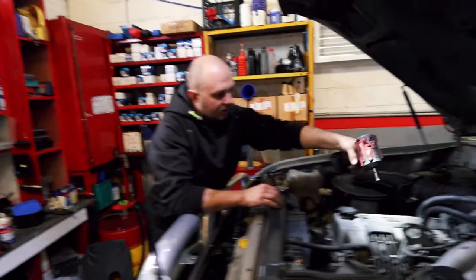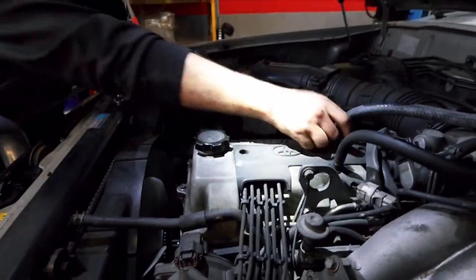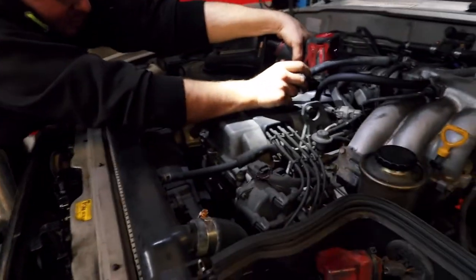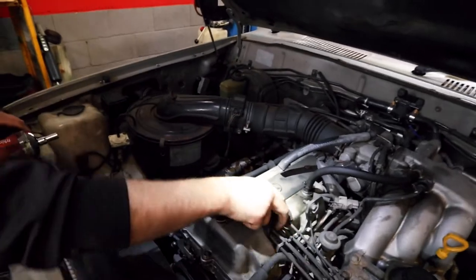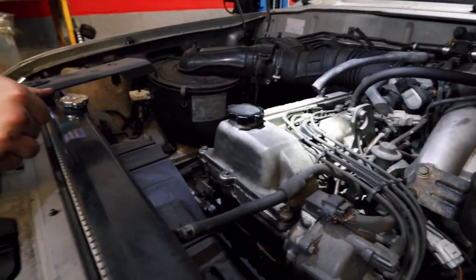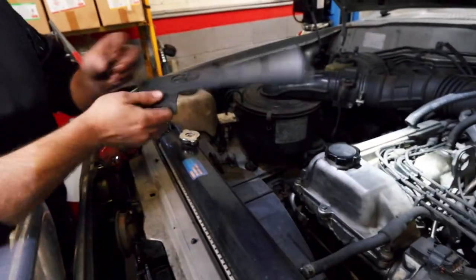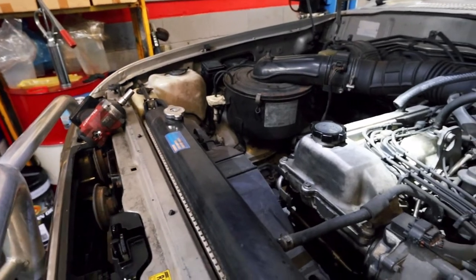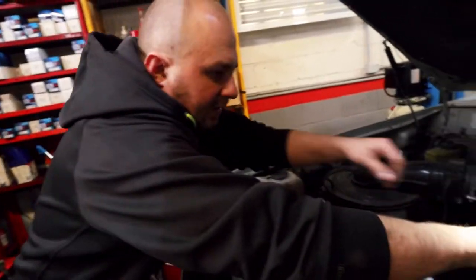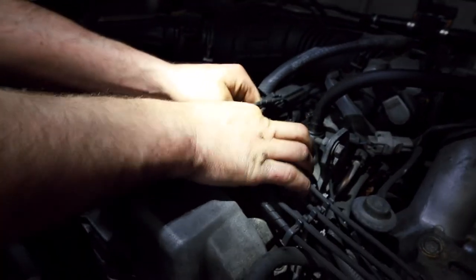So to get to the spark plugs, you gotta take this cover off. Oh wow. It's in-depth stuff. Just gonna pop that hose off there for the cover. You're gonna check them all, which I'm gonna judge from what I see, because I know I've done these. There's another cover at the back and you'll have to take the crossover pipe off. As I say, I'm gonna judge from what I see, knowing I have done these spark plugs.